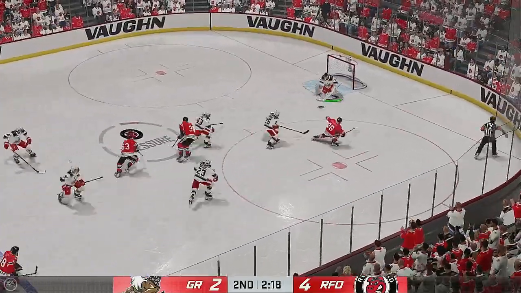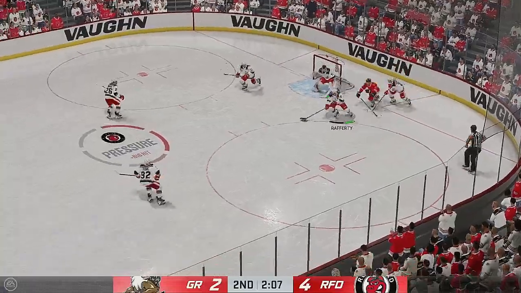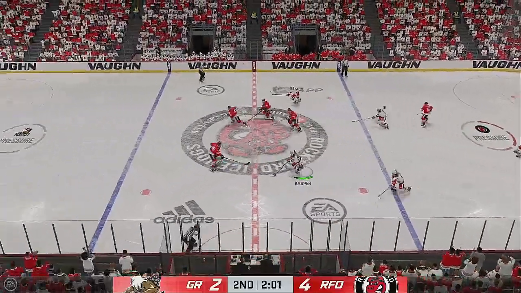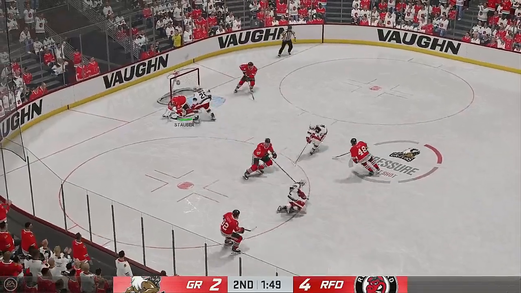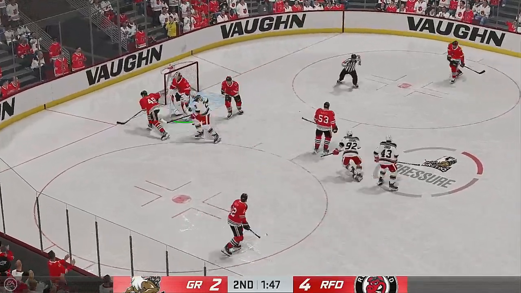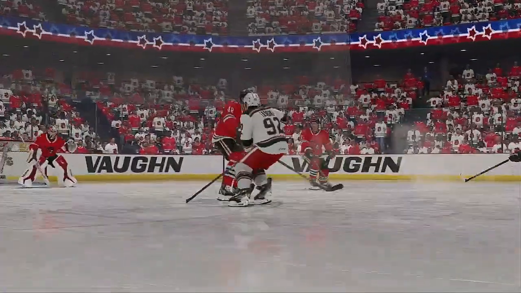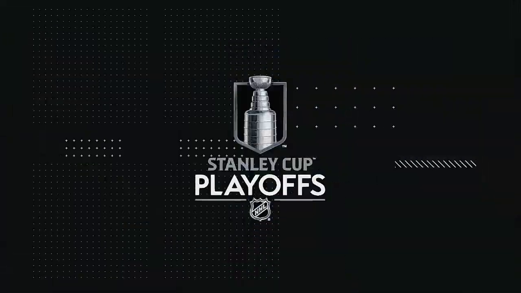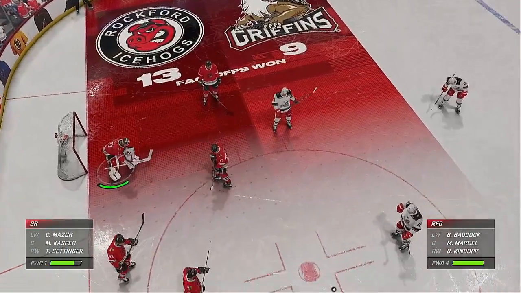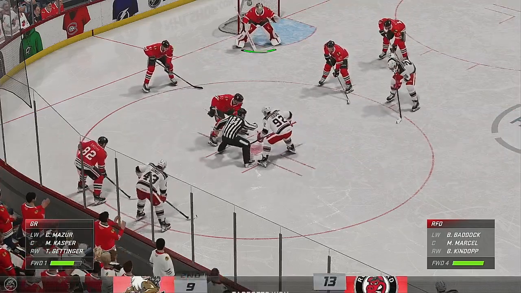Here they are on the attack. Oh, that's a pad on that one. What a stop by Hutchinson! Sends the pass over. Here they come through center and into the offensive end. Oh, what a stop on the play! Getting into the later stages of this period, Rockford's doubled up on them. It's now 4-2.